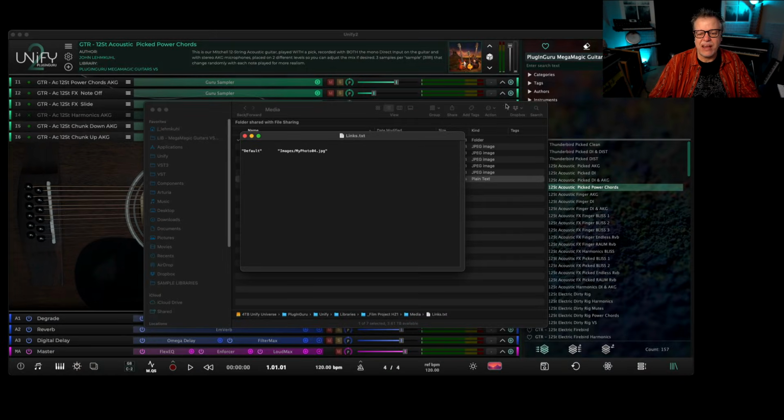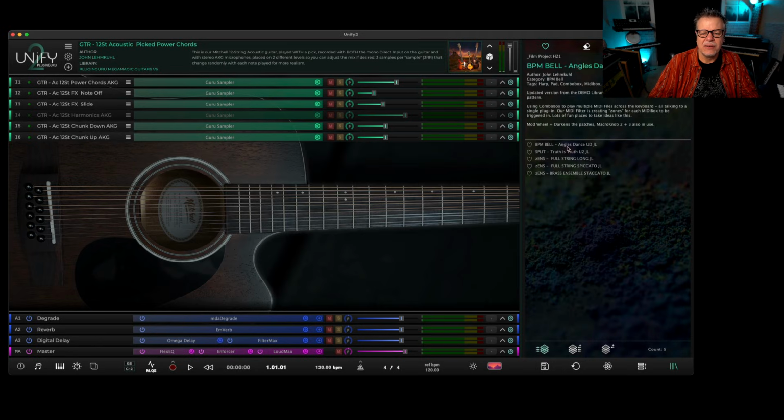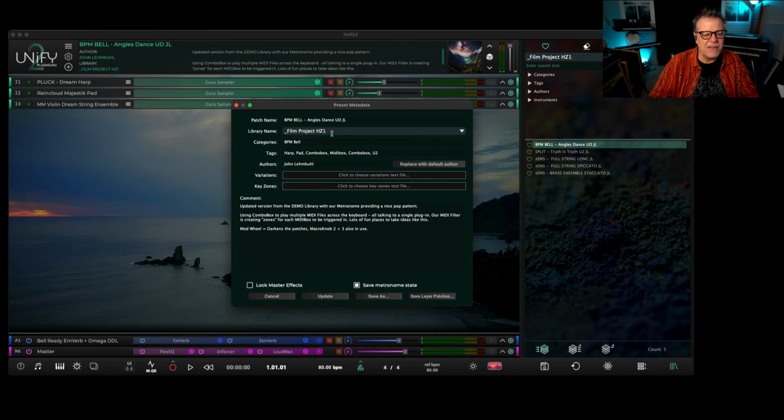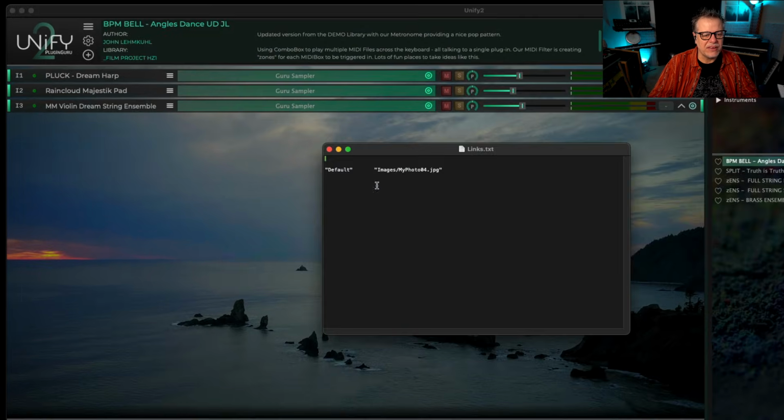And so inside of Unify, I'm going to go to the project HZ, and I'm going to go save, and I'm going to just copy this name, copy, cancel, and then I can go here to the text file, and right here I can delete this and say, quote, the name of the patch, quote, just some spaces, it doesn't matter how many spaces, and then the name of the image that I want.